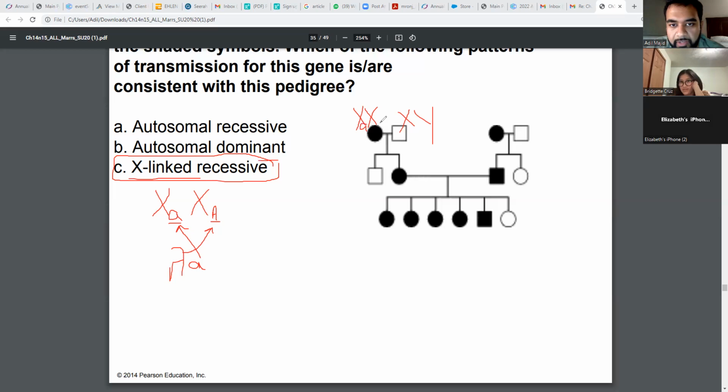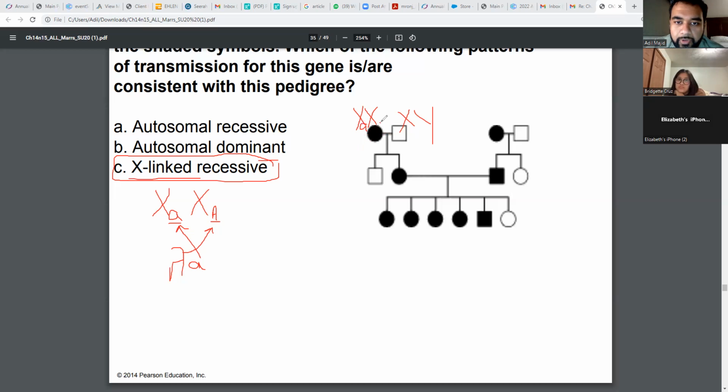Little a? Exactly. Can you tell me why? Because it's recessive, and it's showing in this person, because they're shaded. So for it to show, I need both of them to be recessive, right? If I had even one dominant one, then this wouldn't be shaded in black anymore, right? Okay, so we established that. Good.